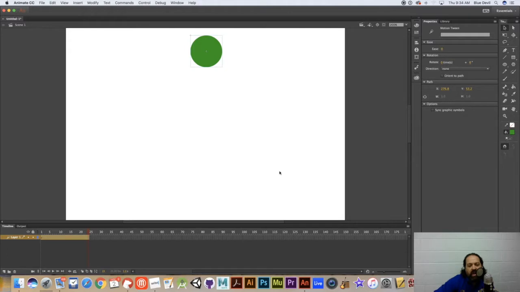So now you can work with that. Right now, this is creating a 24 frame long motion tween. And if you look down here, our animation rate is 24 frames per second. So if you think of it in terms of your flip book, that means if you flip the book for 1 second, you're going to flip through 24 pages, right? So 24 frames to a second.